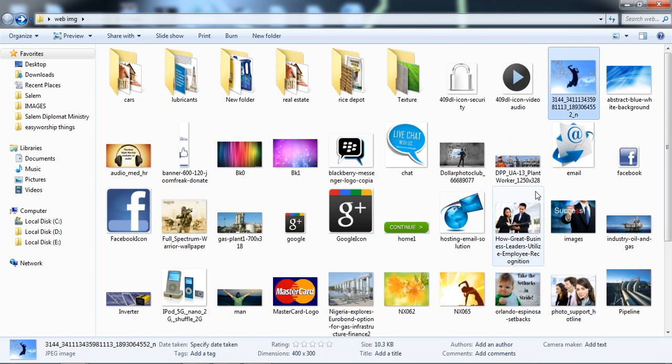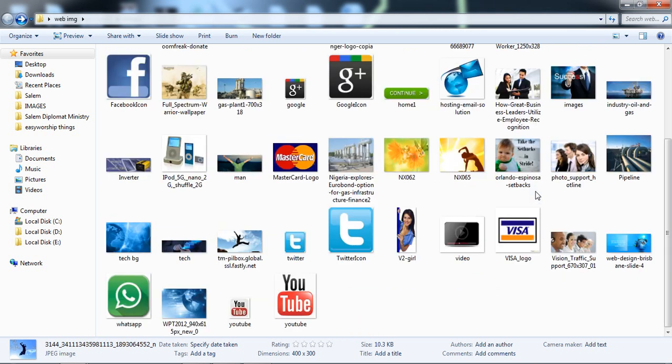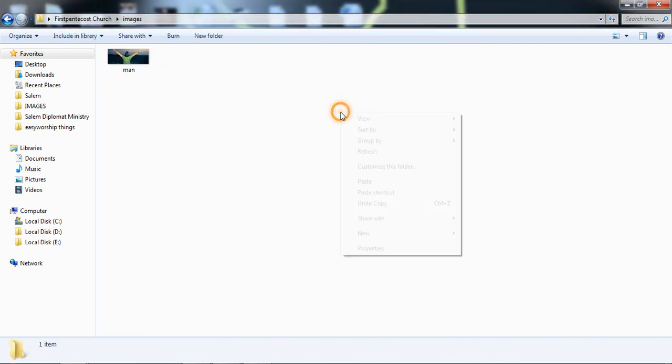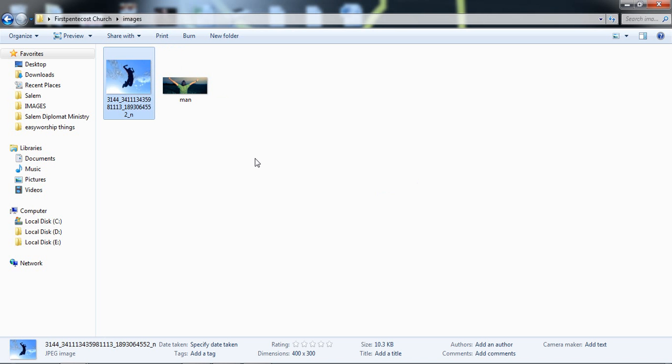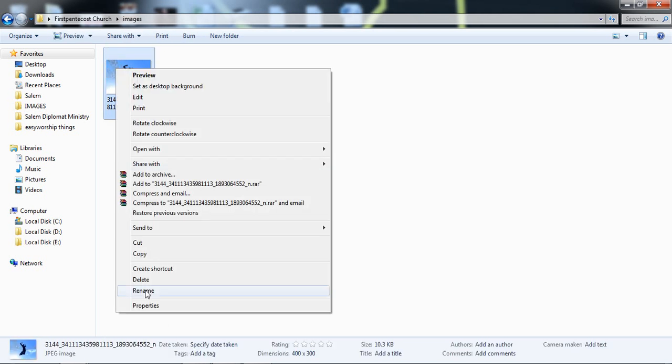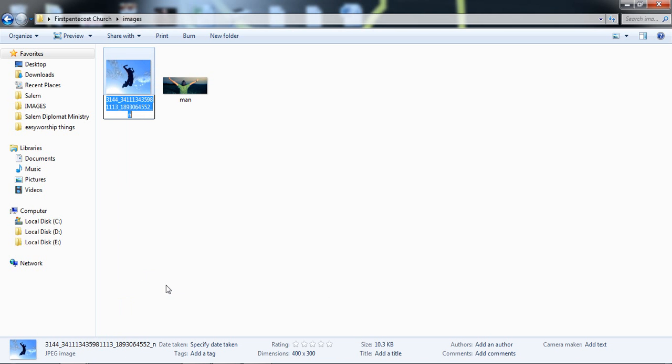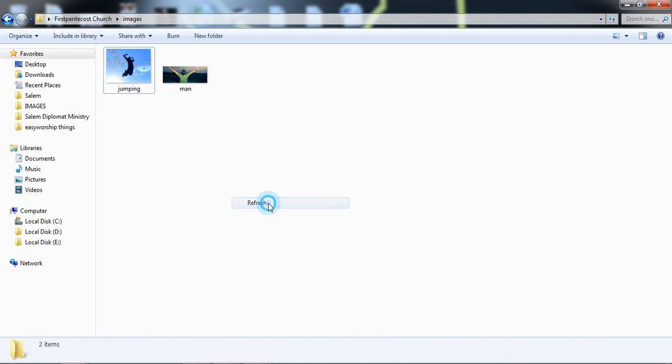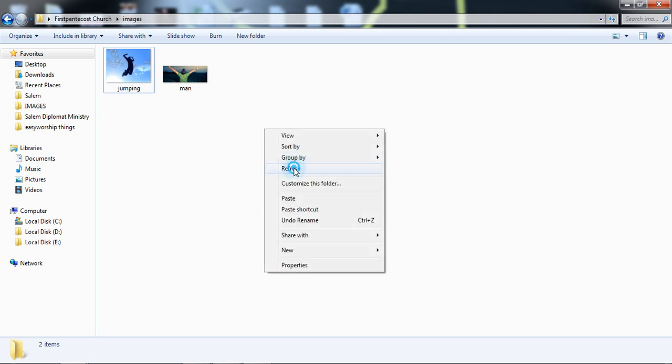Copy it. Minimize this now and then paste it here. Just a kind of demonstration. I don't like this name, so I'm gonna do a quick rename here and say jumping, so it will be easy for me to work with. Can't cram all of those long junk characters there.